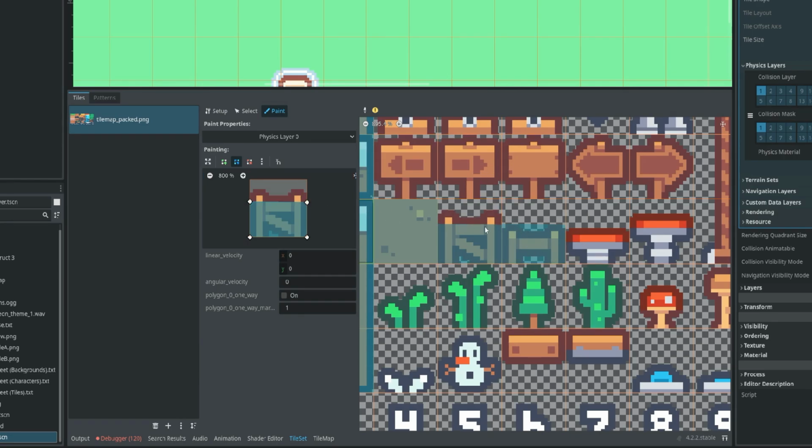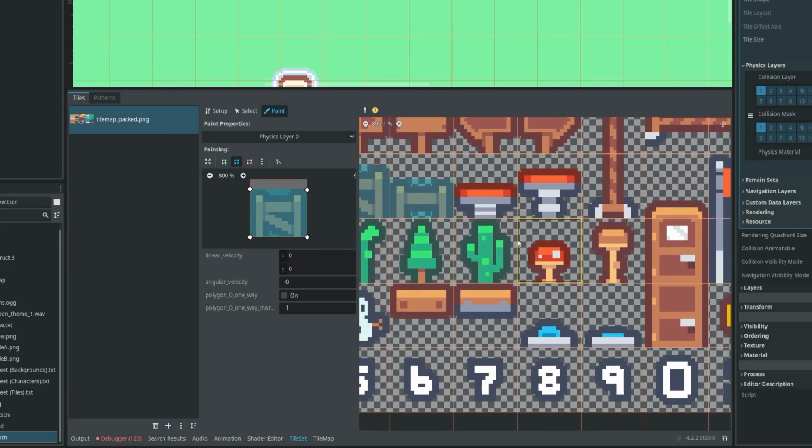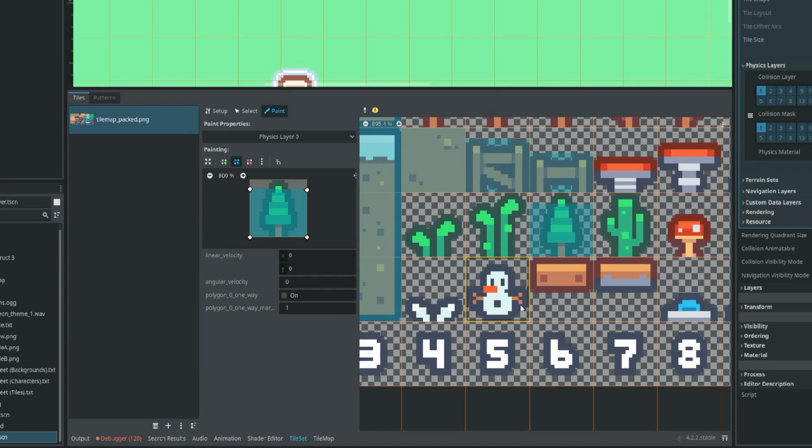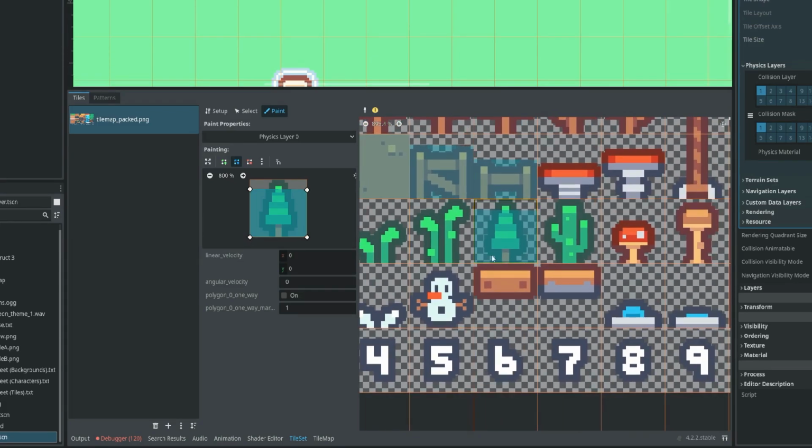For this one, we can basically do the same thing, highlight, and we can just drag up and click again. So let's say you accidentally clicked on something that you didn't want to collide with, like this tree. So now this tree is highlighted, but actually we didn't want them to collide with it. We wanted it to be a background prop instead. We can actually hit C on our keyboard and click on the tree again, and see it actually gets rid of the physics layer. Or you can hit F and it makes this entire box a collision, and now everything I paint over top of is all collisions. C again, we can delete that.